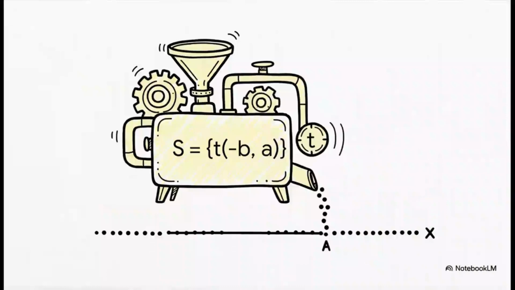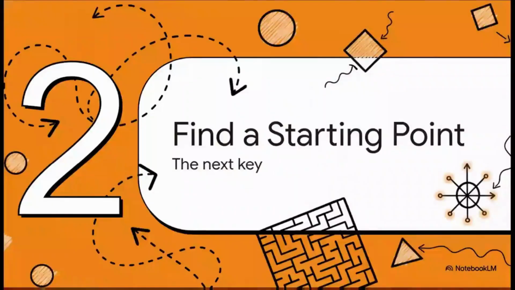The whole family of solutions, which we'll call S, can be generated by just taking this specific point, negative b comma a, and multiplying it by any number t you can think of. As you change t, you trace out every single solution to the ax plus by equals 0 equation. It's the complete recipe for the first part of our puzzle. All right, so we've got the pattern for the 0 case locked down. Now it's time to find the second crucial piece of the puzzle. This is where we connect our simple problem back to the one we actually want to solve.